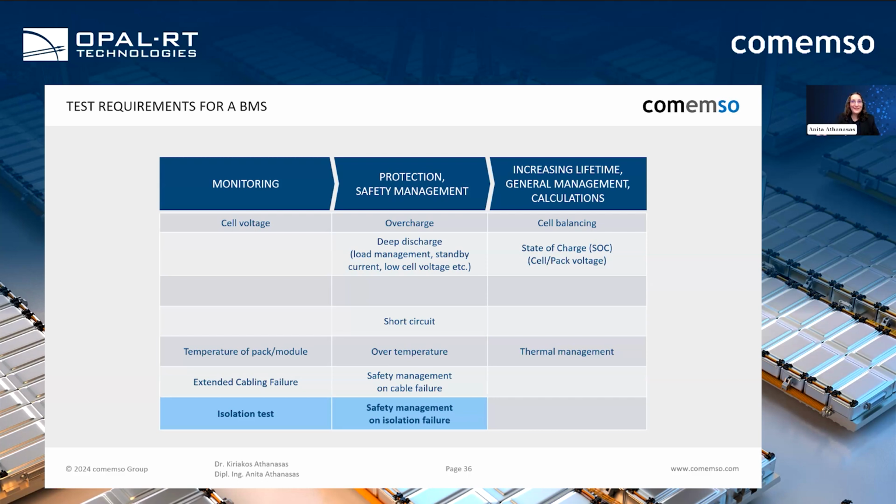Yes, there are several more safety topics, so you shouldn't be able to touch one pole directly, for example. Therefore, you also have isolated contacts at the EV inlet and so on. But the most critical thing happens when multiple things go wrong. And therefore you have here a couple of seconds where the isolation monitoring and the reaction should act. Okay.